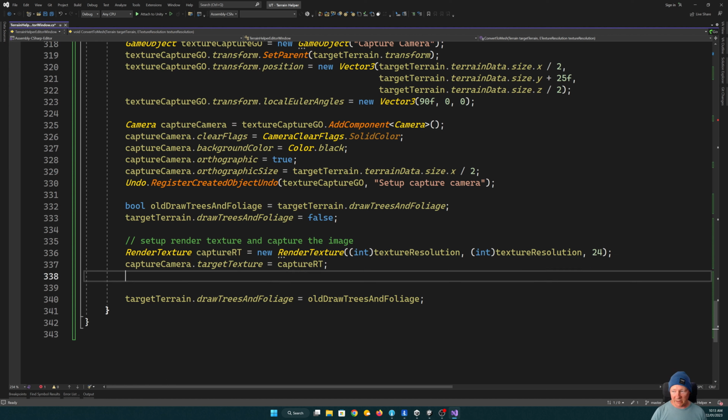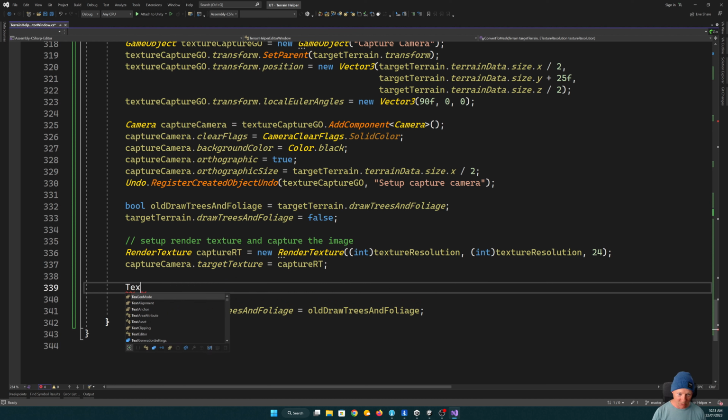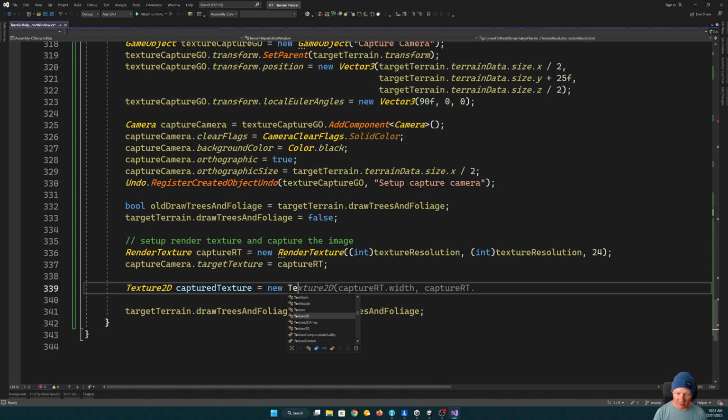Then we need to create the actual texture 2D that this will all go into. So this is going to be our terrain texture. I'll actually call this captured texture. And that's going to be a new texture 2D. We could just directly take stuff from the render texture here in terms of the width and height and everything.